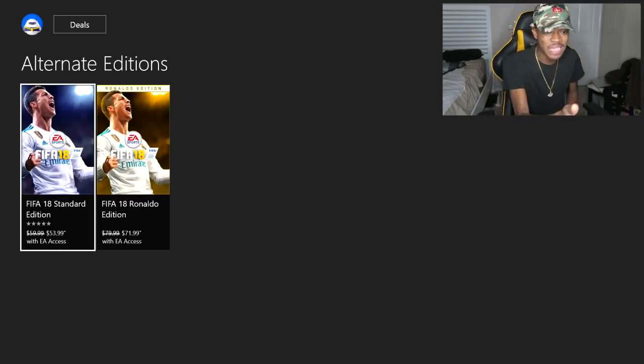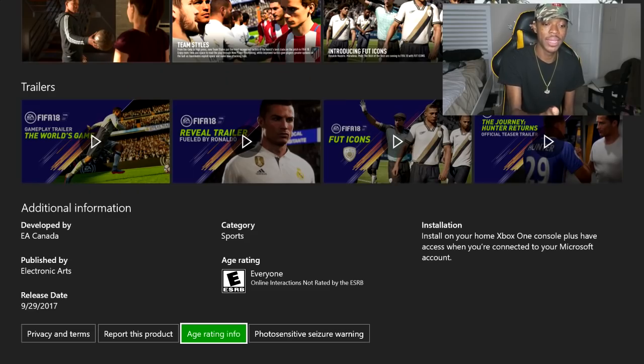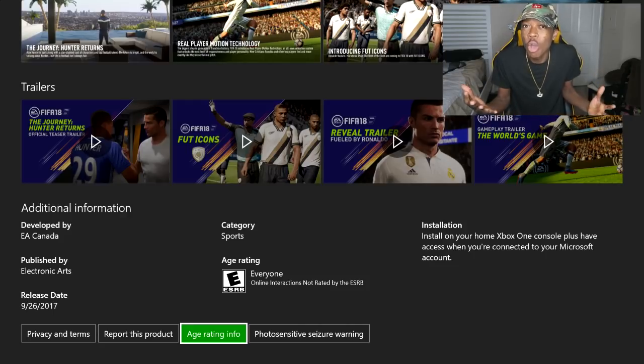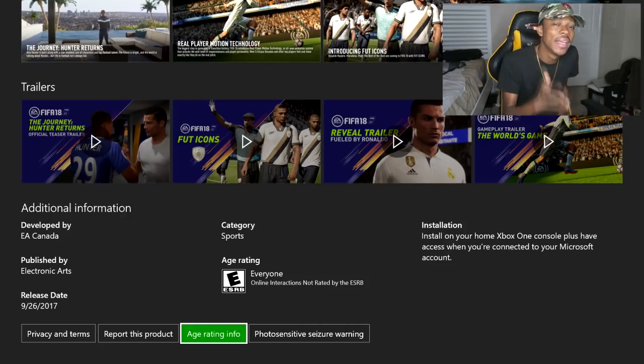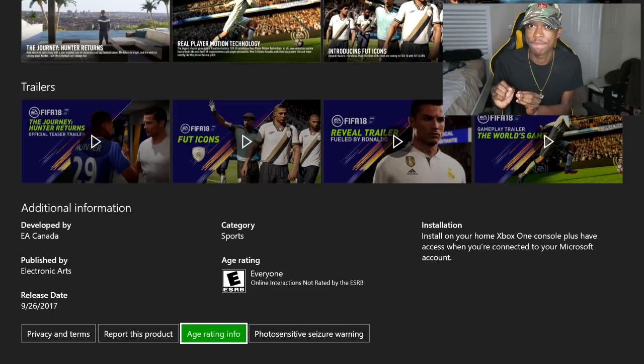Well, now you know. The Standard Edition comes out on the 29th. The Ronaldo Edition comes out on the 26th. Here's the proof, okay? Release date, 29th of September, and as you can see, the Ronaldo one comes out 3 days earlier. So it's up to you if you have the money to order the more expensive one, the Ronaldo Edition, or the Legend or Icon Ronaldo Edition 2, you get it 3 days earlier. But it's not over yet, because this video is about how you can play FIFA 18 even earlier than that, which means tomorrow, okay? Listen carefully.